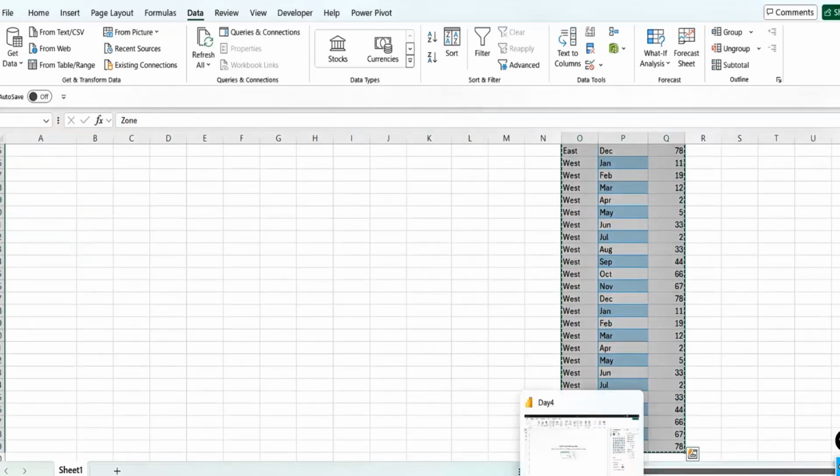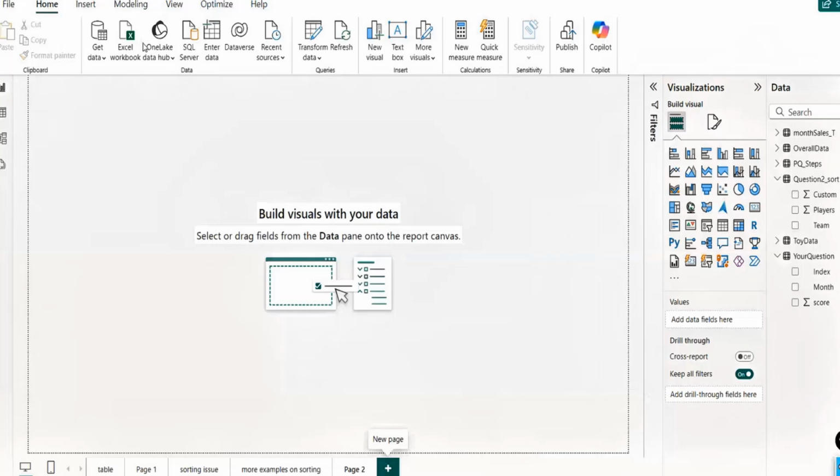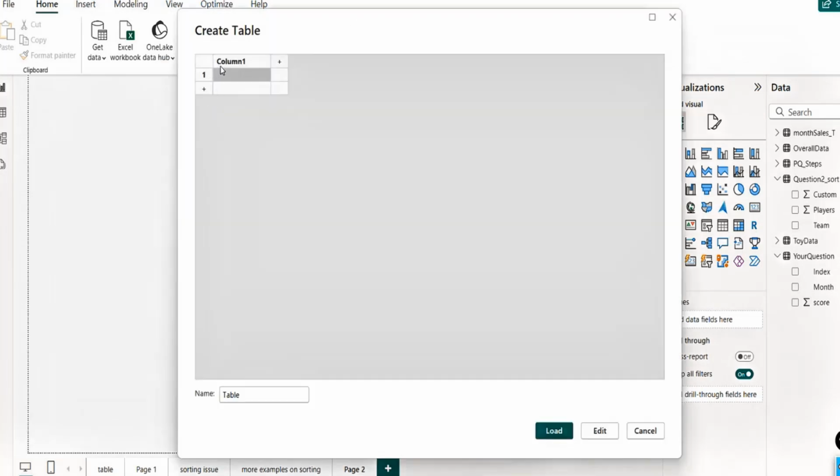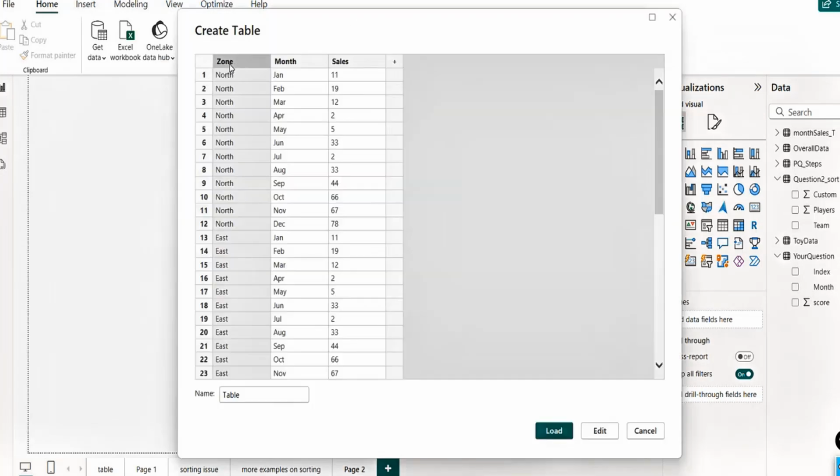I copy this data. Let's go to the Power BI. Enter the data and click here, Control V. Okay, so this is again question 3. Sorry. Okay, let me load the data.